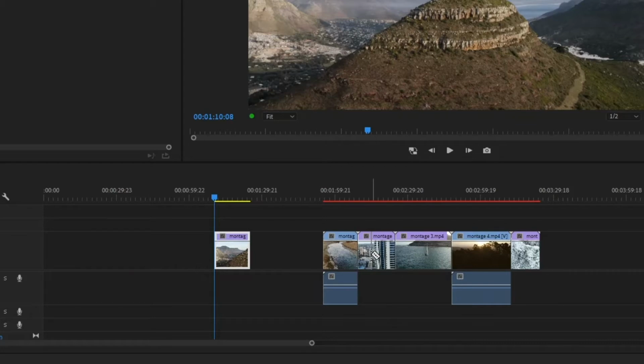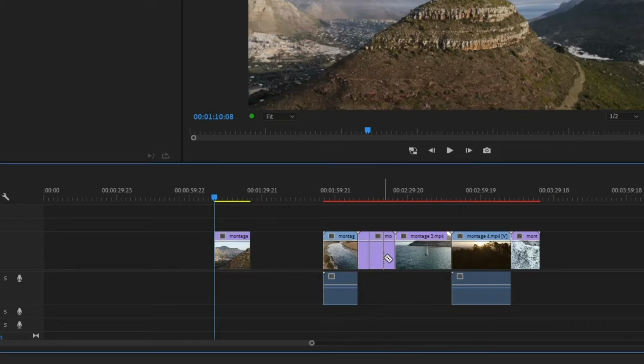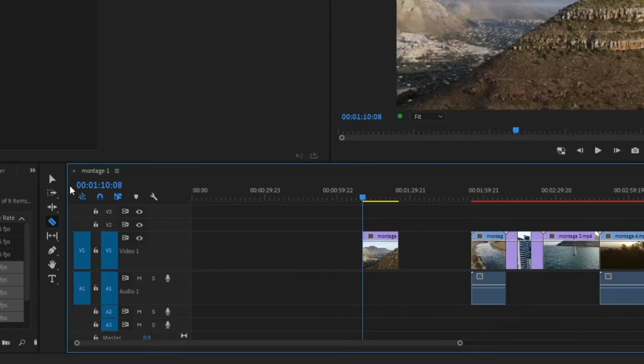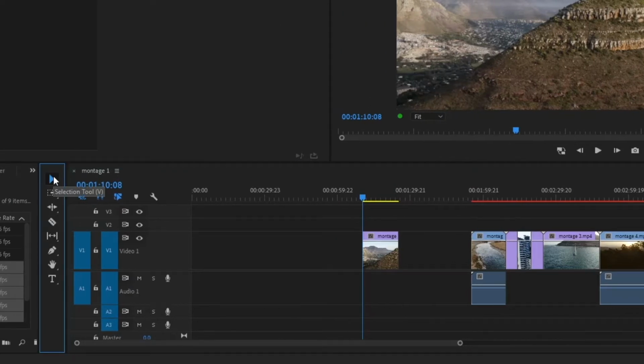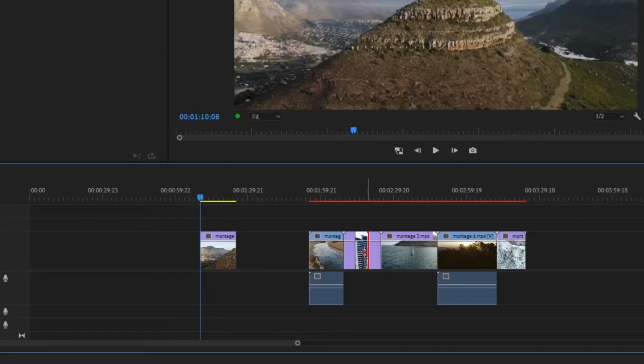With the use of the left mouse button, you can cut items like video clips in two parts. After cutting, you can go back to the Selection tool. You can do this by clicking this icon here or hit the V key. With the Selection tool enabled, we can now click on the part that we just cut out, and we can remove this by hitting the Delete key on the keyboard.